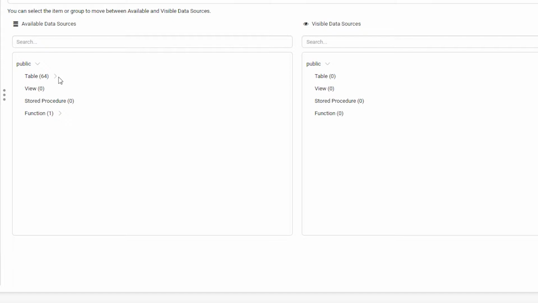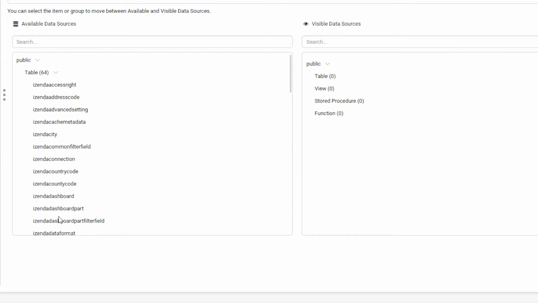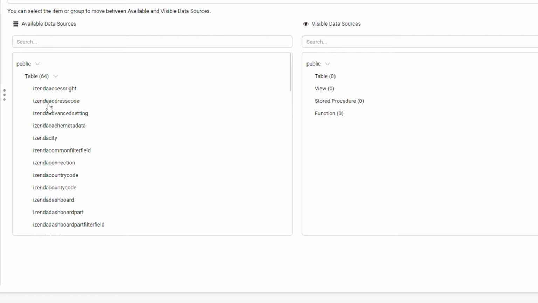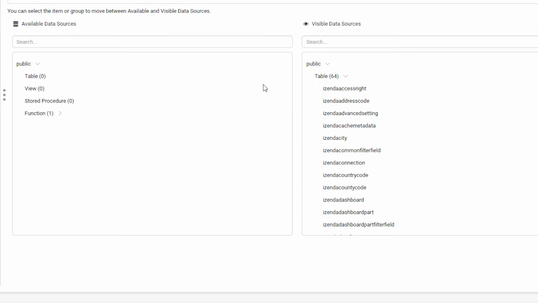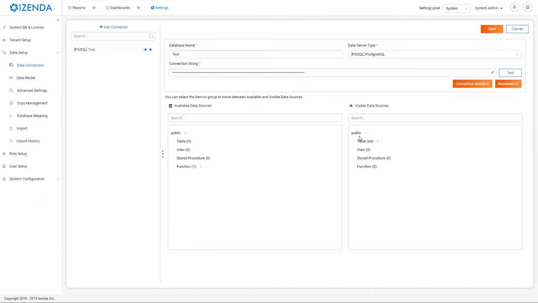This is where a system-level administrator could come in and begin choosing what specific data sources will be eligible for reporting purposes by moving them into the Visible Data Sources area. To do this, simply expand out a category, click on the desired item, and move it over to Available. Be aware that any stored procedures that are moved to the Available Data Sources area will run, so make sure to carefully select these. Once everything looks good, be sure to hit the Save button prior to moving on to avoid losing any changes.